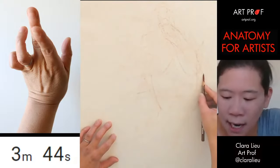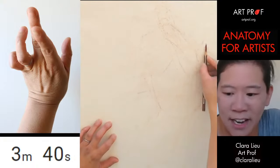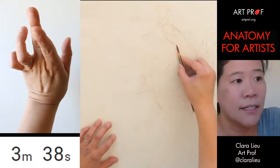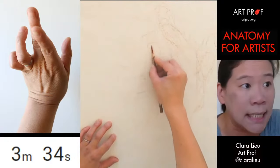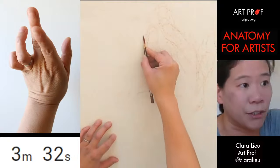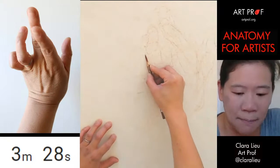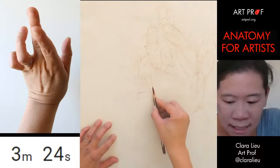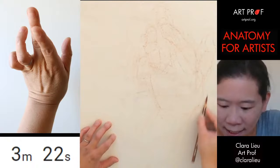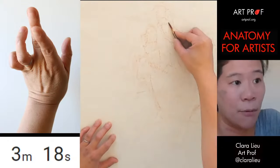Because, guys, in the beginning of the drawing, you're just feeling it out, okay? Don't try to nail it. You're not going to do that. You just want to get some strokes down because, honestly, and you guys can tell me if you agree with this, I think it's easier to put down something that is bad and flawed and then fix it than to try to get it really good the first time through. I think it's much easier to do it that way.